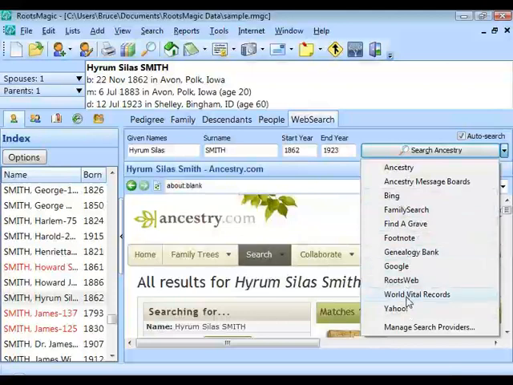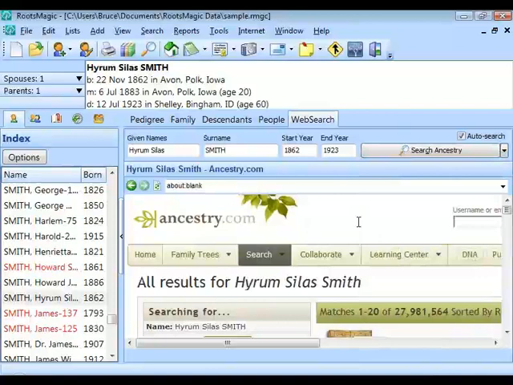Okay, keep in mind that all RootsMagic is doing is the search. It does not include a free subscription to Ancestry. You know, it's a $29 program. Unfortunately, we are not able to provide a $300 a year subscription to Ancestry at that price. But it will take you to that page. If you do have an Ancestry account, then of course it will use your full paid Ancestry account. You'll just log in and it will take care of that for you.